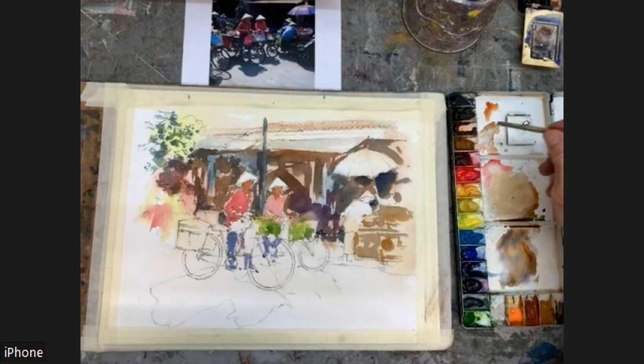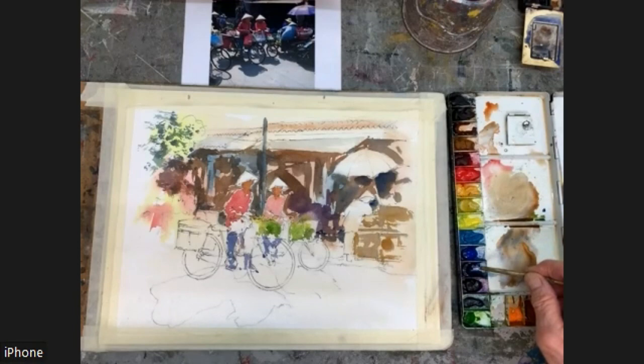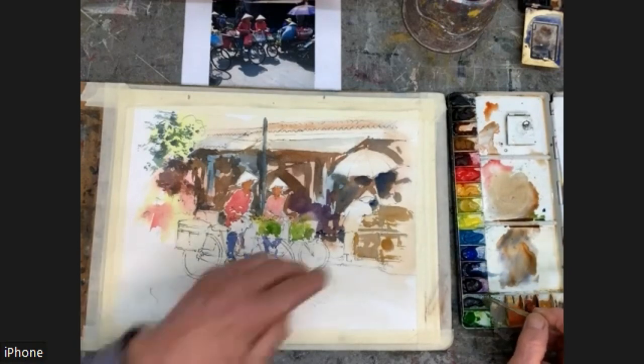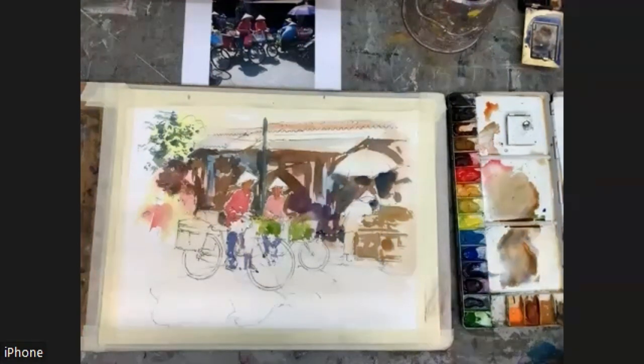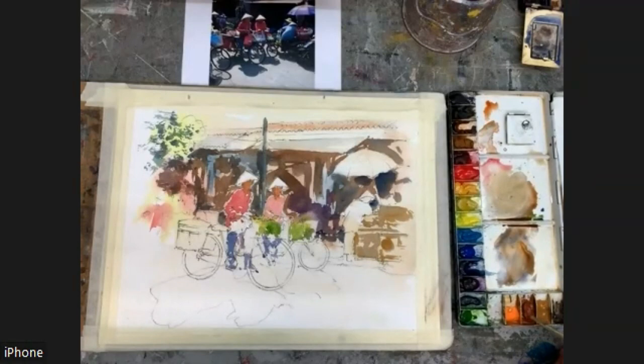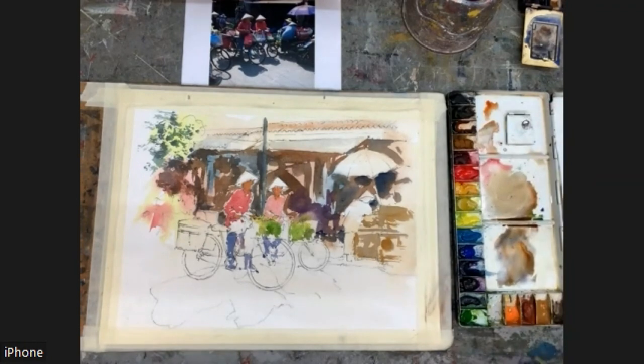We've used burnt sienna, lemon yellow, ultramarine blue, a bit of mauve I put in, sap green, yellow ochre. This is a colour I don't often use, light red, but I can't remember if I used it or not, but it's not totally dissimilar to burnt sienna.